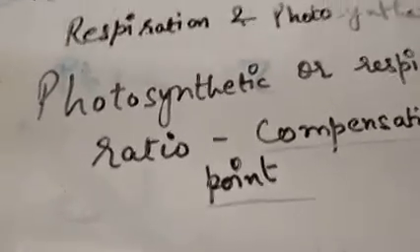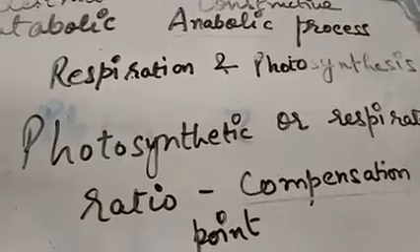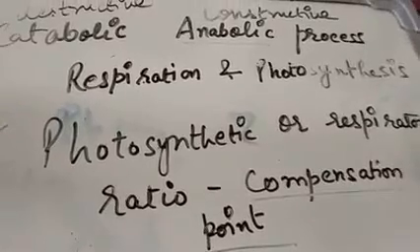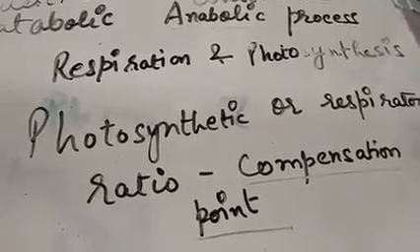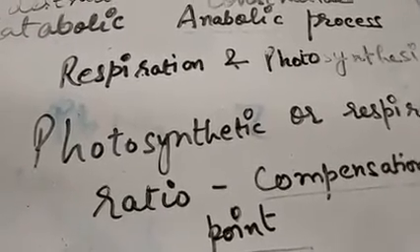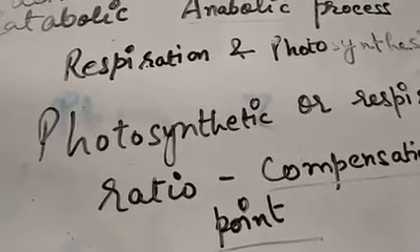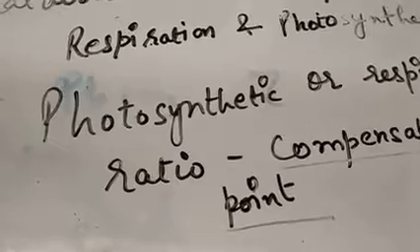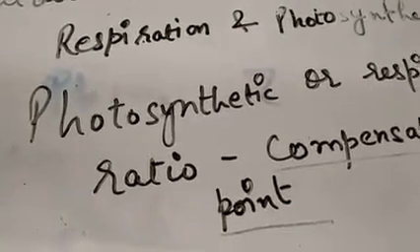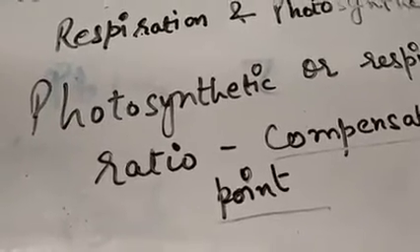Again, we use seeds for germination purpose. We want to see if respiration is taking place during germination. For germination, we take properly soaked seeds. In the control experiment, we will use boiled seeds so that no germination takes place, and we are going to sow them in disinfectant so that there is no microbial action, because if there is microbial action, then what will happen? They are going to respire anaerobically, and the purpose of our experiment will not be served. Am I clear?